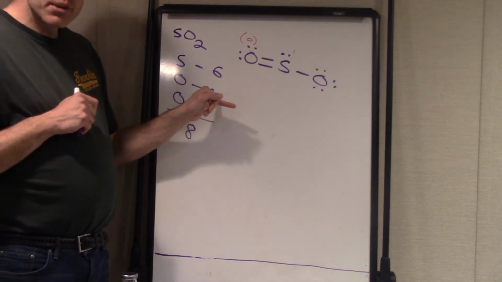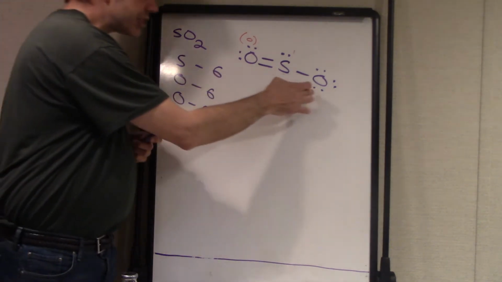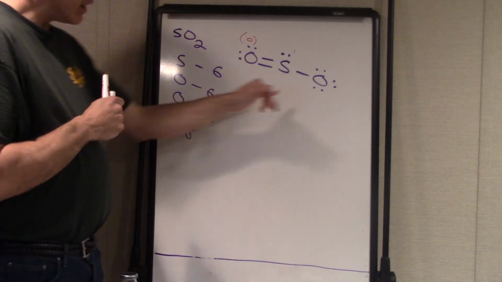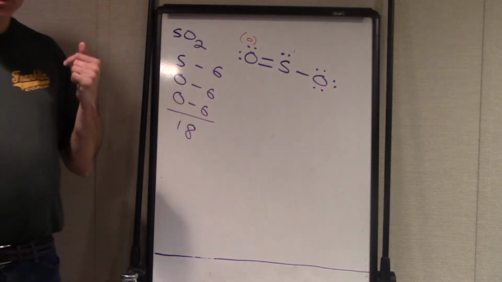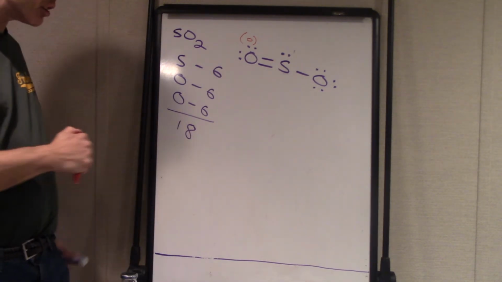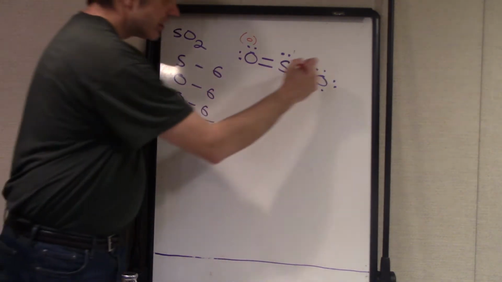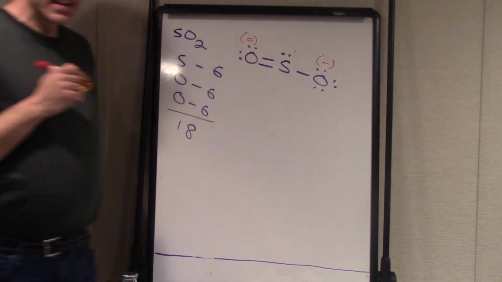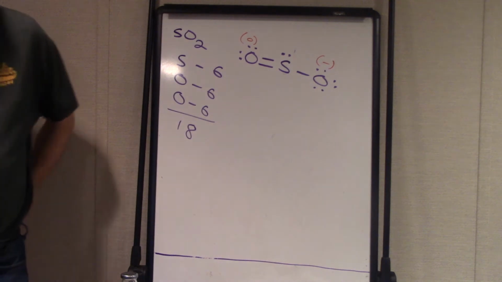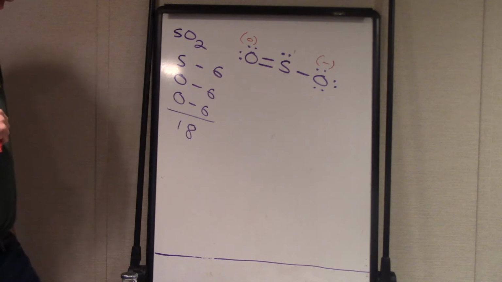We're going to compare that to the number of valence electrons. Oxygen had 6 valence electrons, but in the structure, it has 7 formal electrons. It has 1 more formal electron than valence electrons. So if we think about electrons having a negative charge, 7 formal electrons versus 6 valence electrons, that's going to give you that -1 formal charge on that oxygen. Remember, formal charge is always valence electrons minus formal electrons.